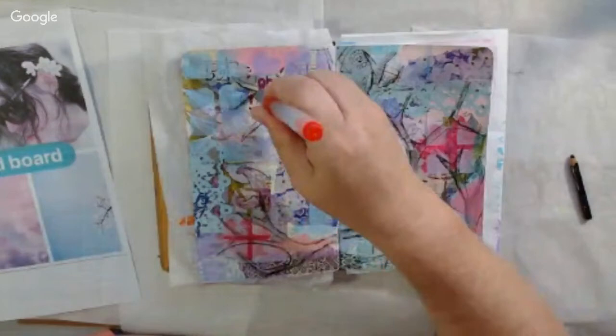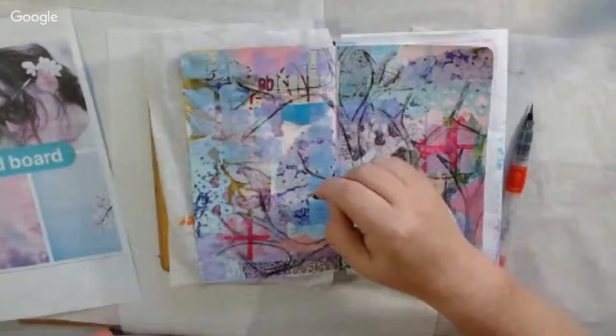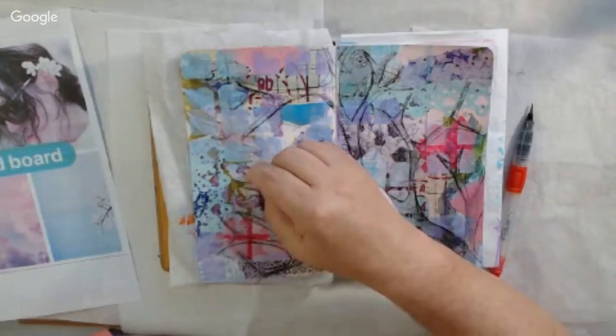I just got some new molds to do some resin with. Oh, I want to do resin too. Yeah, well, I've got the resin. Now I've got the molds. I just need to make the time and do it.